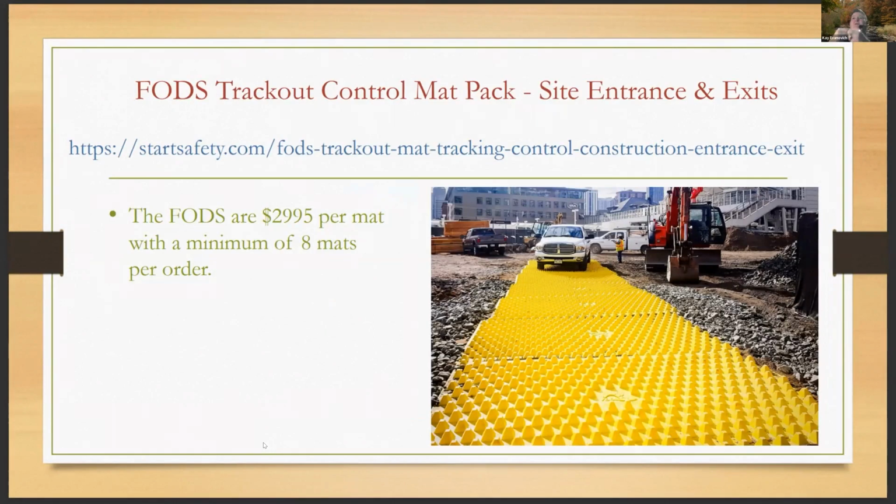And that's the cost of them, and that's where you can order them from. And they are available here in the US and in Georgia. I think the manufacturer of them is in Colorado, if memory serves me. But anyway, new product in the market, and I think it's going to end up helping us out a lot in the construction industry.